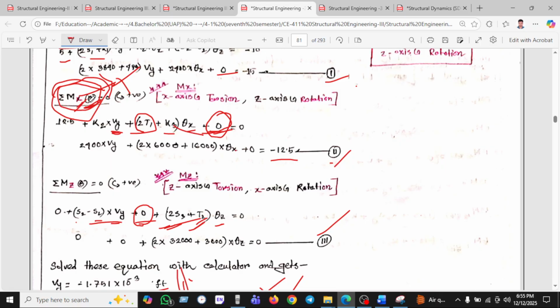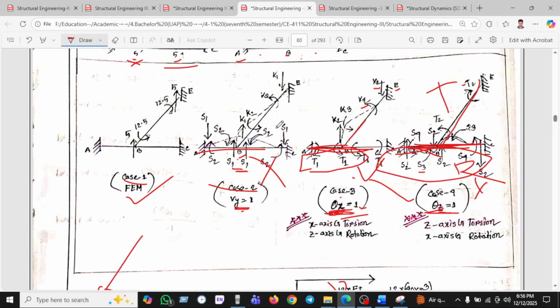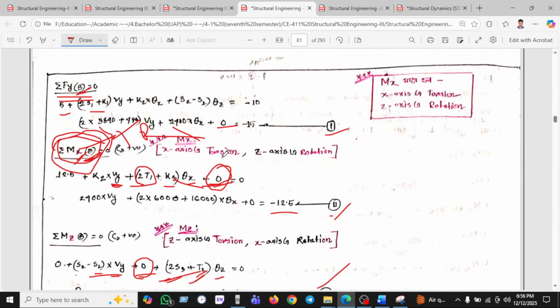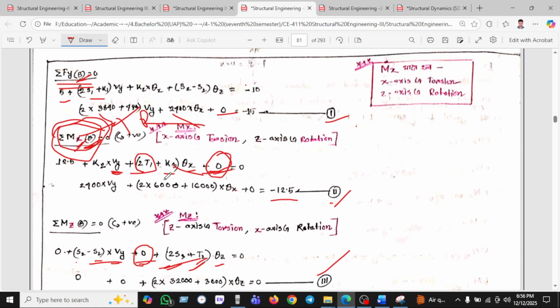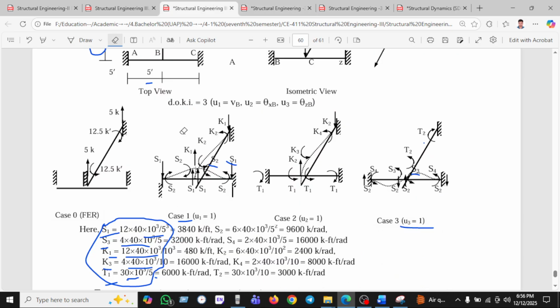As Mx, the rotation will be the z axis. There is a rotation K1, K2, so we take this from here. The rotation we have been taking from the z axis, so we take this here. So two rotations we can take here. We can see the rotation we have been taking, and there is no data from the fixed last one. In this way we can take all the data here. I think you can understand. If you have any question, let me know.